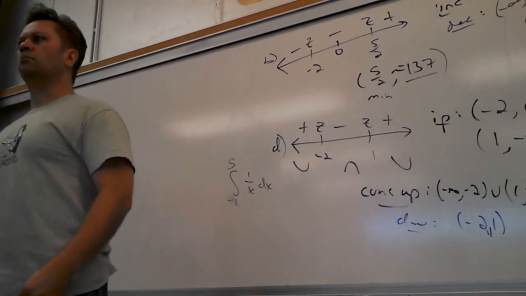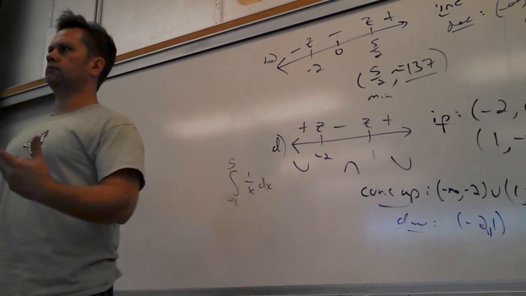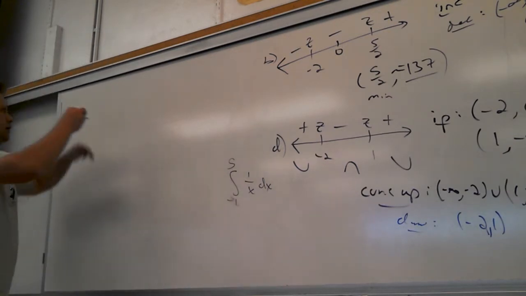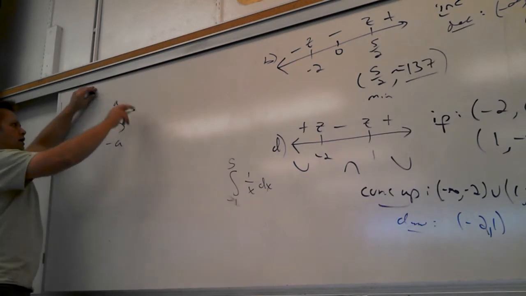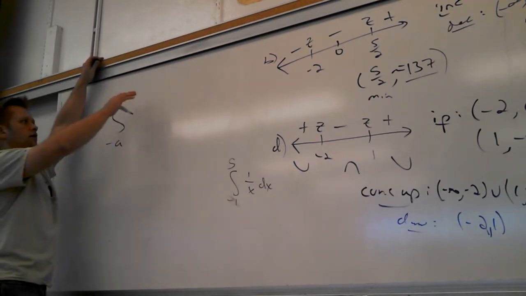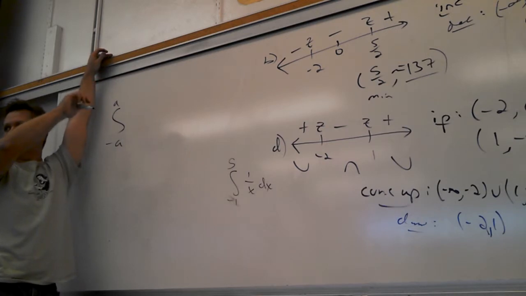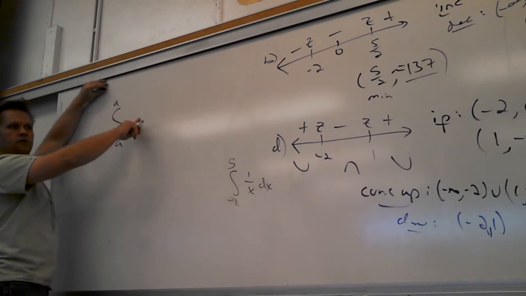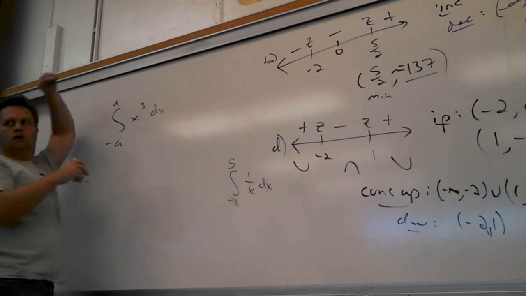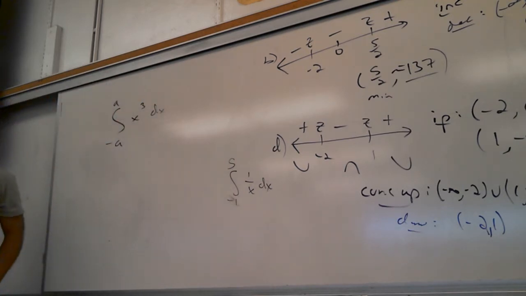Epsilon? The complete story requires some stuff that you learn in 280. But for example, if I go from -a to a of an odd function, then it should come out to be 0. You guys remember that? Yeah. So give me an odd function. So, x cubed. All right. So then you could do that with -1 to 1, and then that cancels out. No. So two things here.